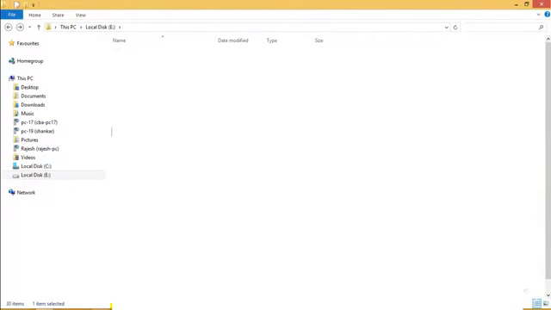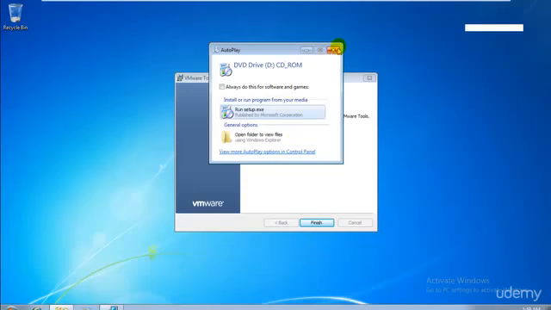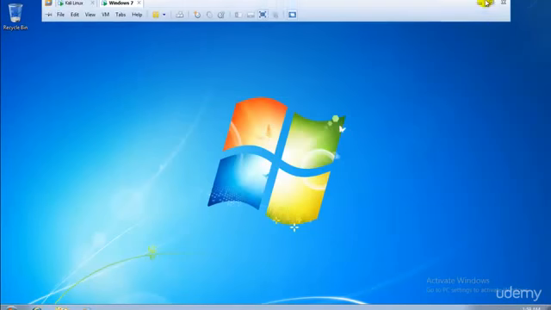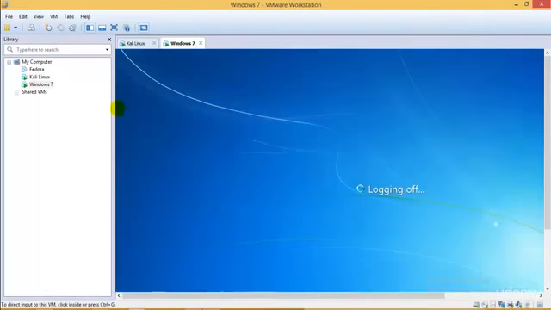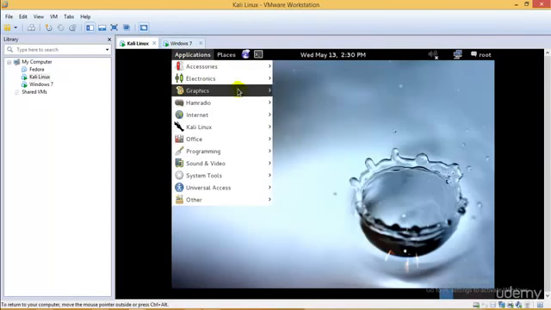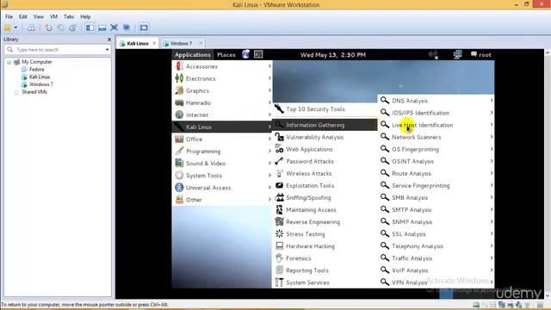So let's check if I have installed. Perfect. And yes, so let me just restart it. And as you can see that we have the zenmap version over here, Kali Linux.